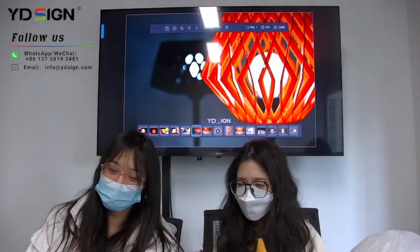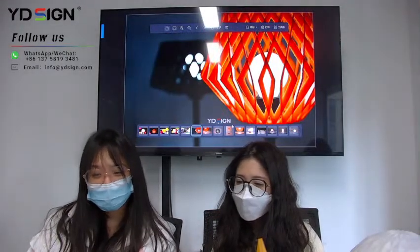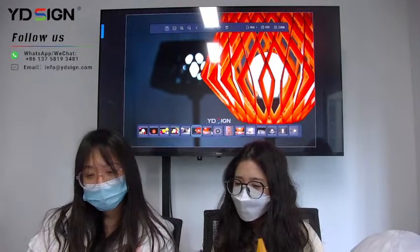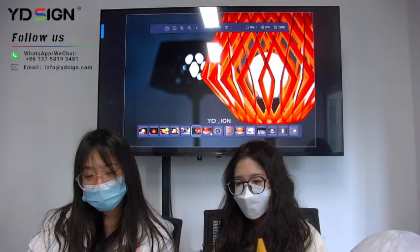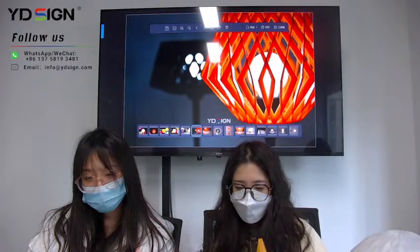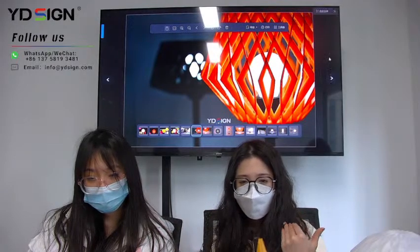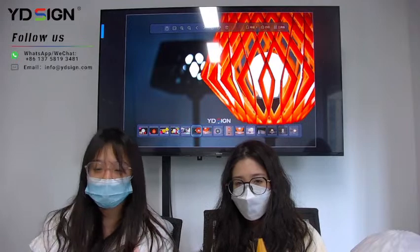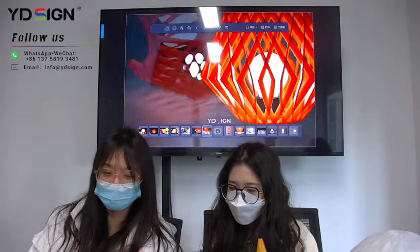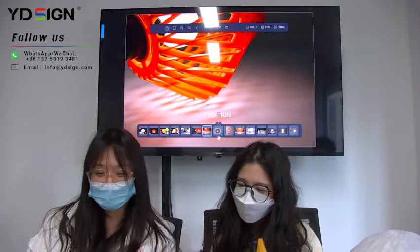This is a very special design. Compared with this, this one is more modern. Yes, I think the structure of this light is very complex, so if you make it in the traditional way, you may need to build a 3D model first and then produce it. But if you have a 3D model printer, you just make a design and then you can print this kind of lamp, right? It's very convenient. Okay, wow, this detail is very smooth. Yes. Okay, next one.